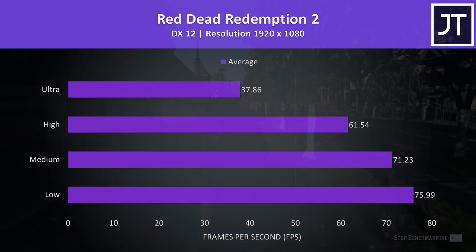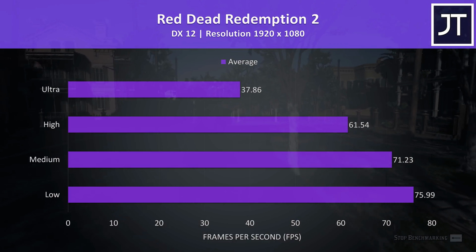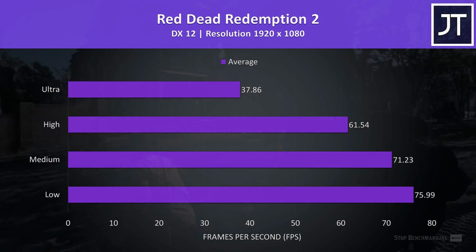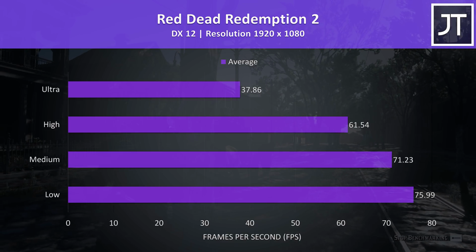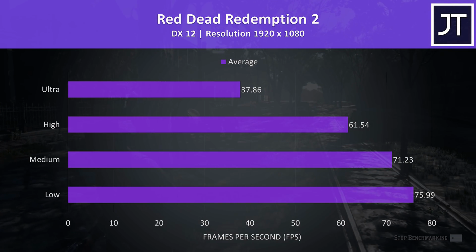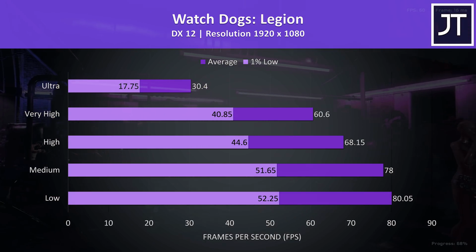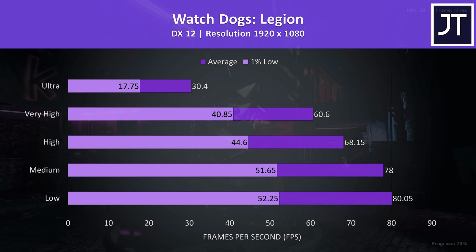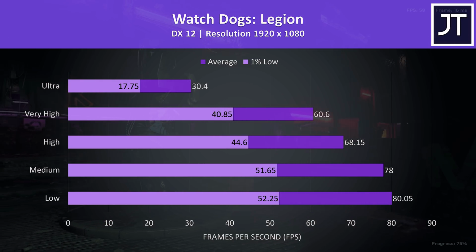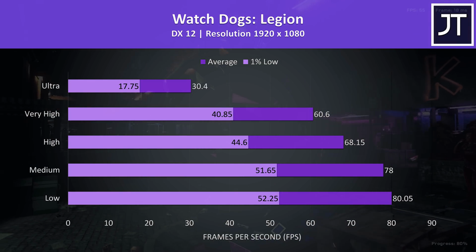Red Dead Redemption 2 was tested using the game's built-in benchmark tool. And as another resource-heavy game, we're not seeing high frame rates at ultra settings, which is fine. High settings were still able to hit 60 FPS, which is great, and we could improve this a little further with lower levels. Watch Dogs Legion was also tested with the game's benchmark. I was getting low VRAM warnings at ultra settings, which explains why the frame rate was half the amount seen just one setting level lower. Granted, it still looks great at very high settings anyway, so 60 FPS will be decent.